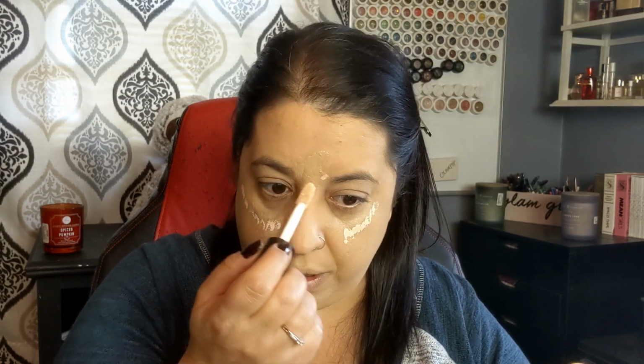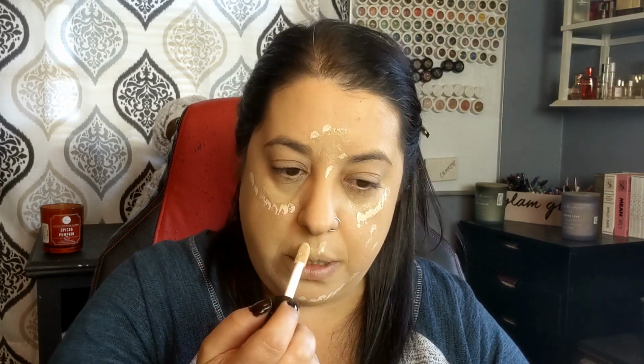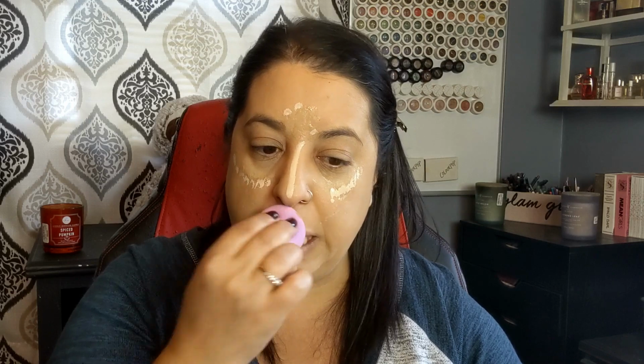Not too much. And then what I also like to do that I've really been liking lately is, on any product that I've been using, I like to go back and hit it with the e.l.f. 24-hour camo and just put a couple of dots right around where I used the other one. I feel like the color that's darker, and then I use this one, it just matches a little bit better. And then I like to just hit down the bottom of my nose lately. I don't know, sometimes I just change the way that I do things and see if I like how it looks, and then just continue to do that.